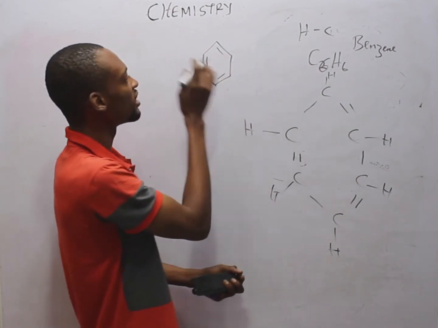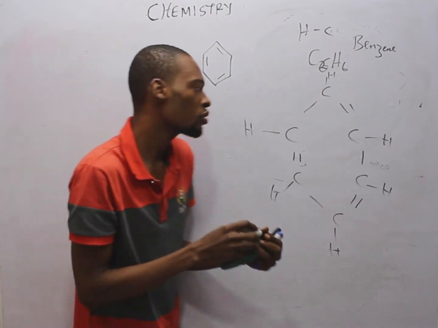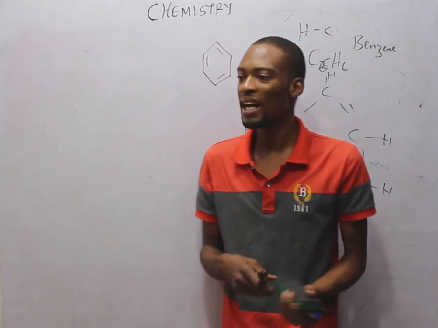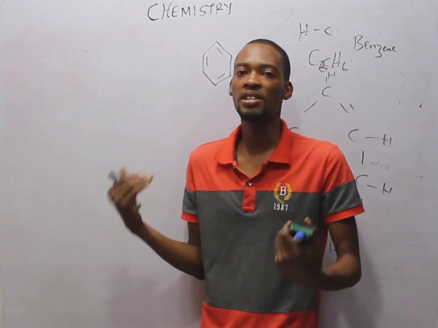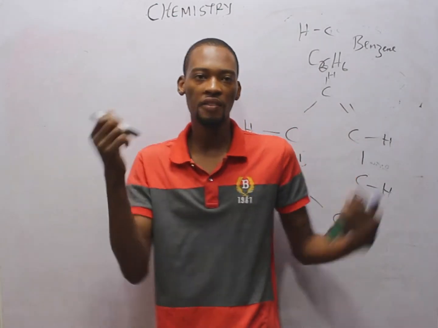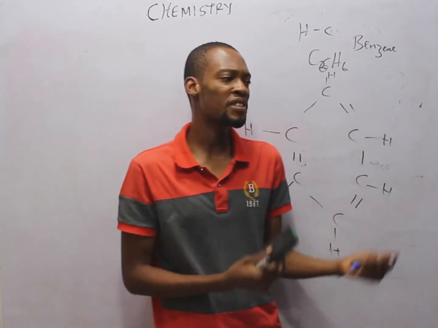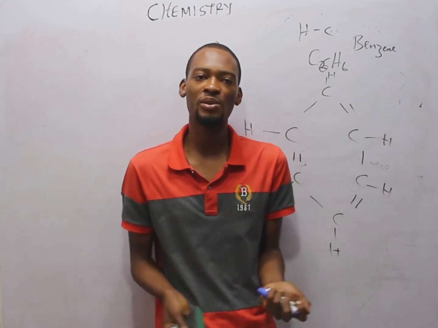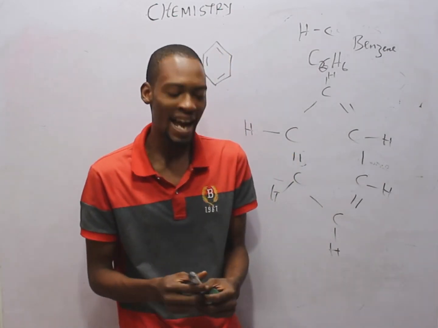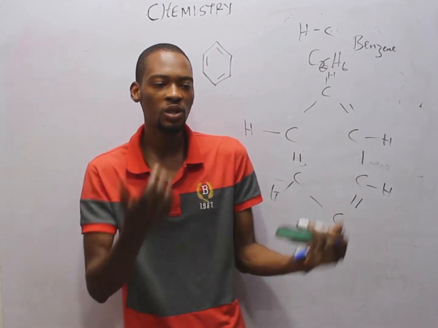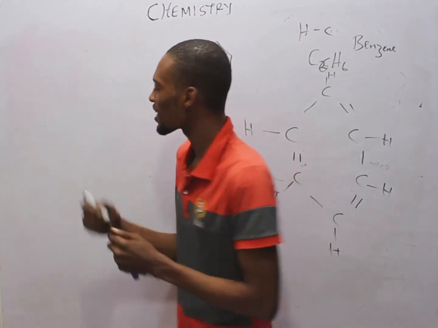So this is also a benzene ring. So that is aromatic hydrocarbon. While aliphatic, they can be single bond, straight, or branched. They are not in the form of a ring. We have saturated and unsaturated hydrocarbons. Saturated hydrocarbons are hydrocarbons with single bonds, single carbon to carbon bonds. Examples are alkanes.